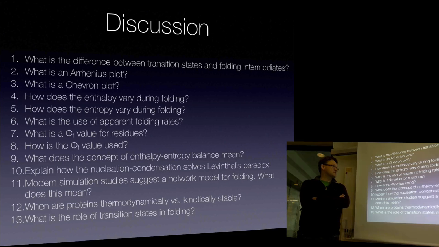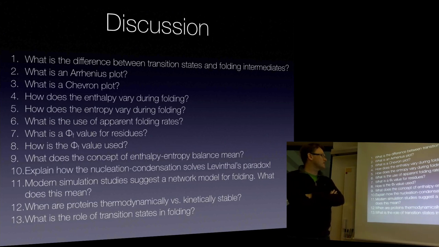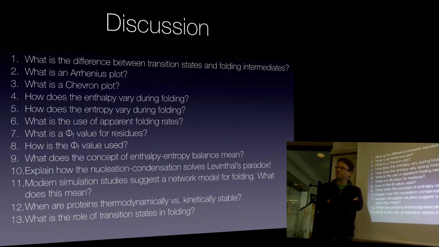So the problem with diffusion collision is that we don't really have any model for how these interactions or how the entropy should go down, right? You could try to do it. It's just that neither the book nor I have thought about doing it. I guess for a small protein, diffusion collision definitely works. As you get up to a very large protein, I would find it difficult to explain how the energy or entropy would vary in diffusion collision.